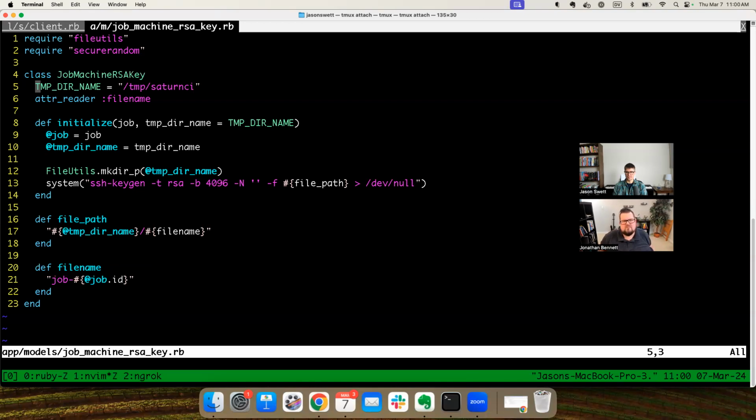What you're doing right now is that the temp directory is configurable when you kick off the RSA key script. So to me, if you want it to be configured, it should be saved somewhere, or it should not be configurable, and you just grab that constant. Is that something you want to be able to configure? Would you want to change that path on a job by job basis? Oh no, I just want a non-hard coded way to know what the file path is.